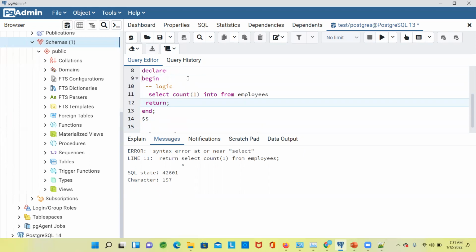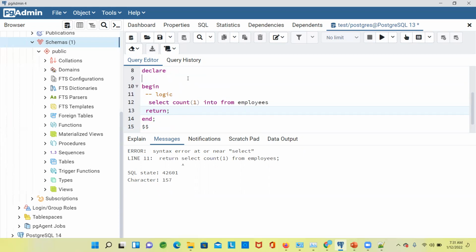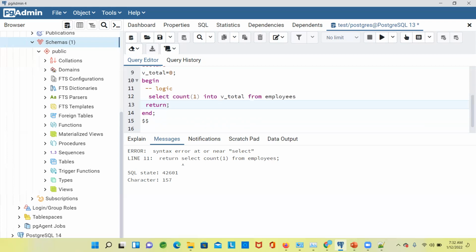So I'll create v underscore total equal to 0. V means variable. This is a naming convention inside a function. So where will I store? I'll store into total. What do I want to return? V total.